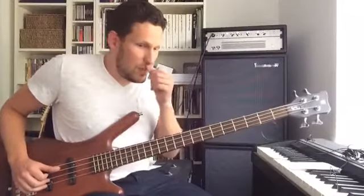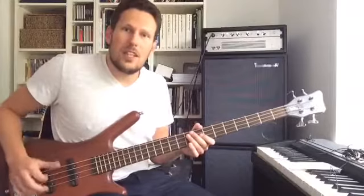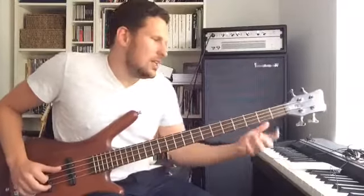So this is example 5R1. I'm going to play it nice and slowly just to demonstrate it and show you how I'm going to apply this three finger technique to playing it. So it goes like this.